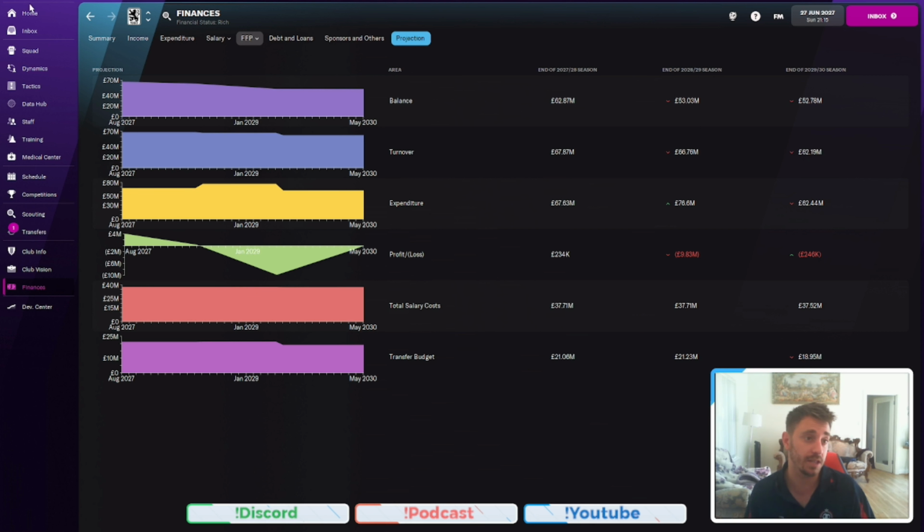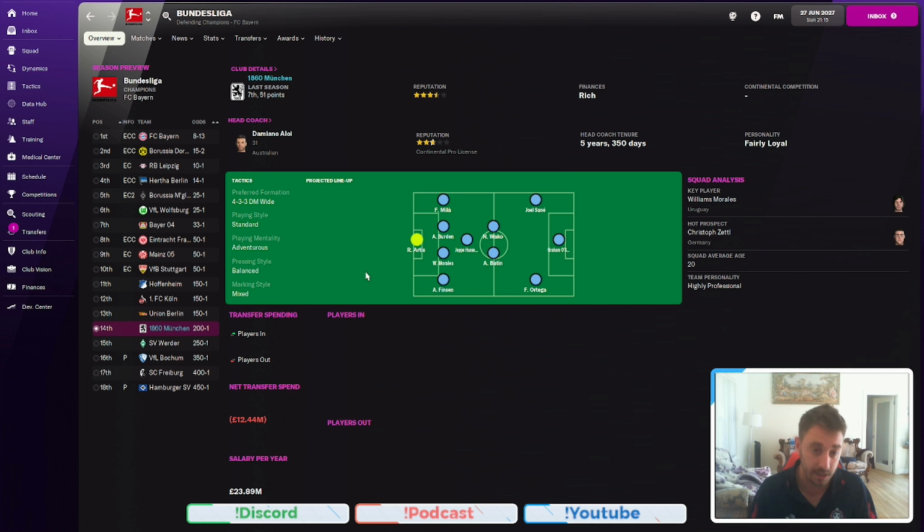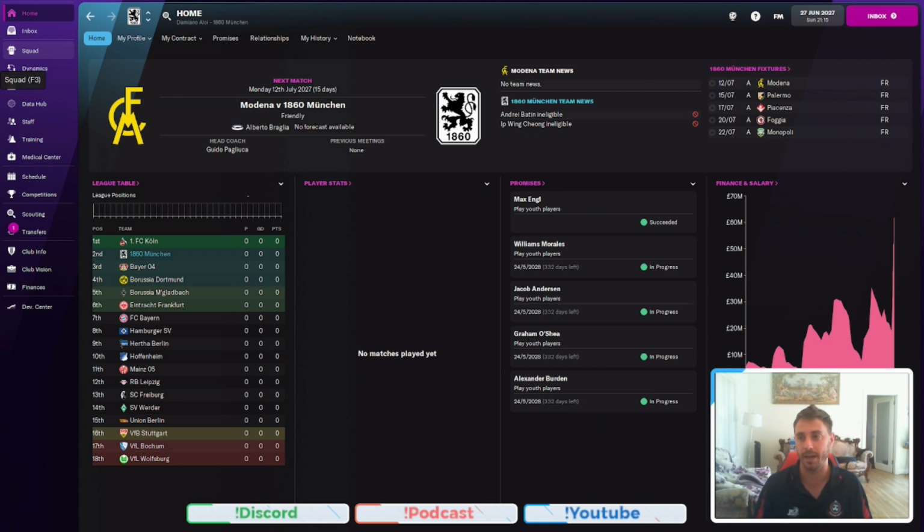In terms of anything else to do with 1860 Munich, signings will be made, obviously, on the 1st. We'll go into that. Without the signings being filtered into the team, I'm just going to show you what it looks like without me making a signing. There is the prediction of 14th. We were predicted to finish 15th last season, so I guess 14th means we're predicted to come 5th, really. But look, we'll wait and see how we go, and we'll talk more about the squad in a second, YouTube, when we get to July the 1st.